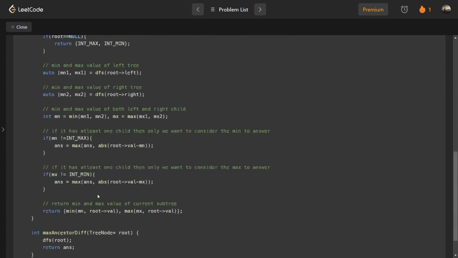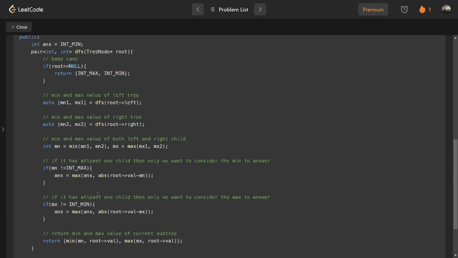You can also write this code much shorter if you calculate with the top down approach. I calculated the minimum and maximum value from bottom to top because it will be more understandable. You can also do it from the top to bottom approach. Finally, the time complexity of this problem is order of n because we visit each node exactly once. And the space complexity will be order of height of the given tree if we consider the recursion call stack space, else order of 1.